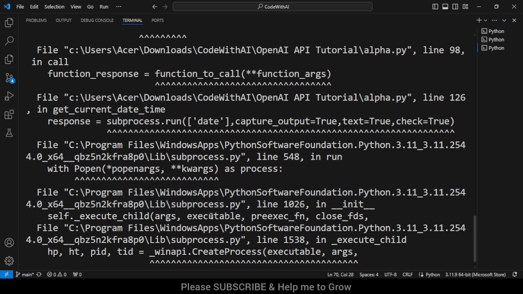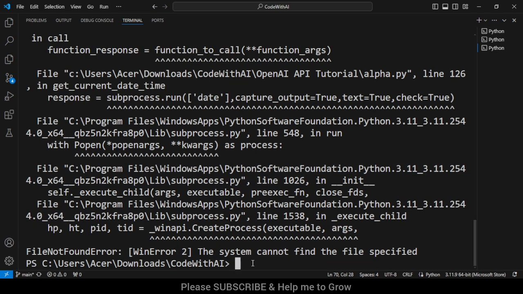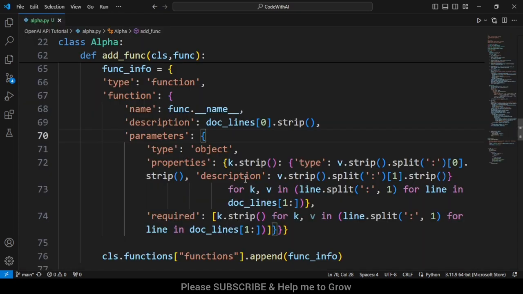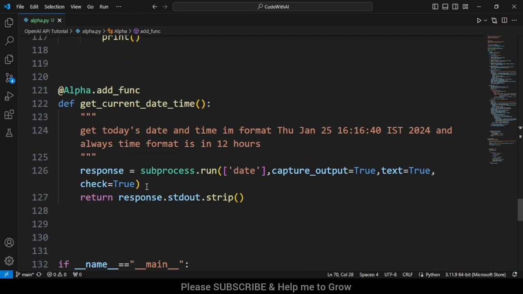Okay, let's understand the error. This error is from the actual function of get current date and time. This is giving the error because I run this function in my Linux OS and it's not working in Windows. So I think I have to modify it. So next I'm going to use some Google and ChatGPT to solve this error. Okay guys, please wait until I find this error. You can also go to the other part of the video if you don't want to wait. Give me some time, okay?